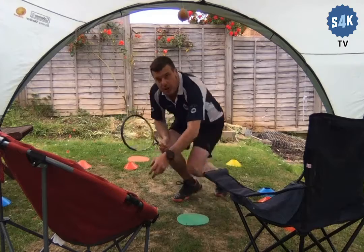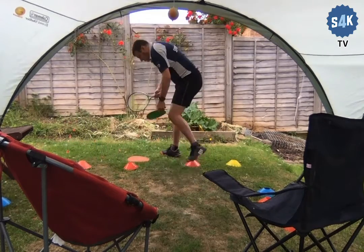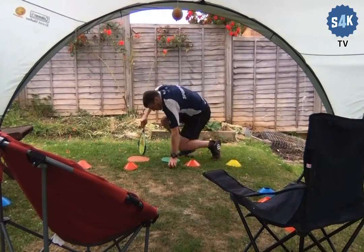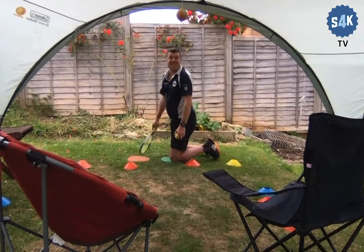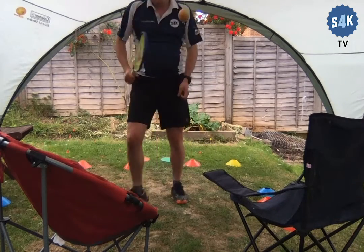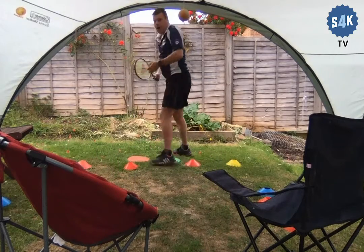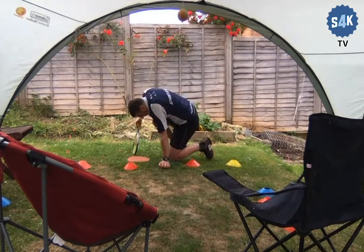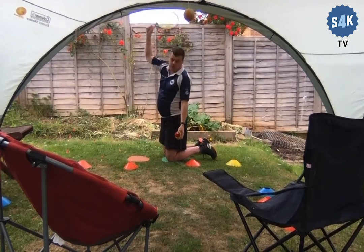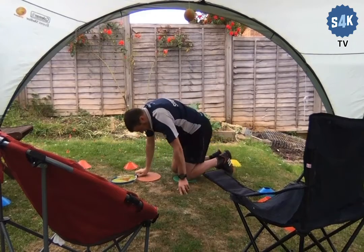All right, so let me show you the proper serve. Which one are we aiming for? Let's go for the red. So the red is the yang. Remember that phrase? Low chopper grip. Load your trunk. Here we go. So feet apart. Gotta be careful. I need to go a little bit closer so I don't hit the top.